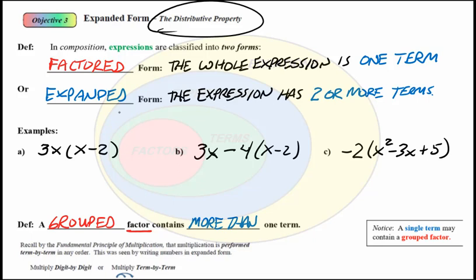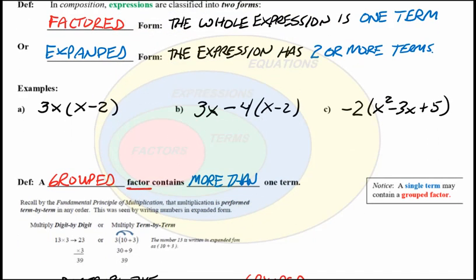The reason why is that there's actually two types of equations that we can solve. We can solve equations in expanded form and solve equations in factored form. So it's important for us to be able to go back and forth. These next examples are just identifying the type of expression it is. In this first example, if we look at the composition of it, there's no plus or minus outside of parentheses. So this is actually just one term. If it's one term, this expression is in factored form.